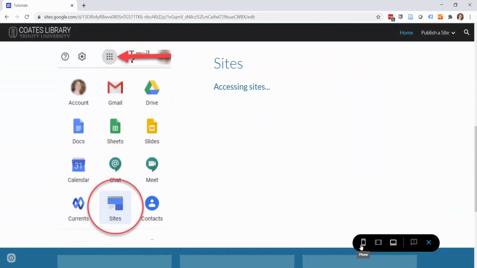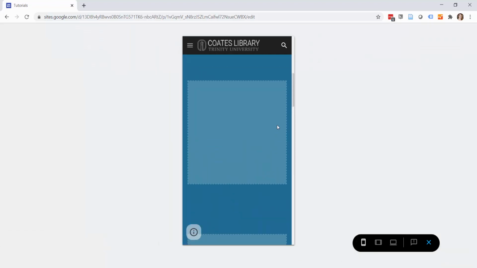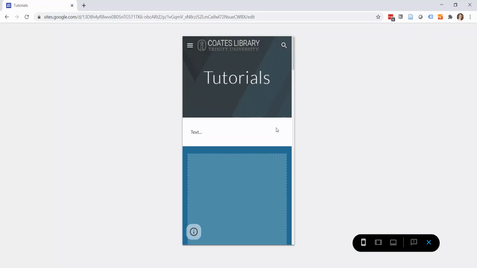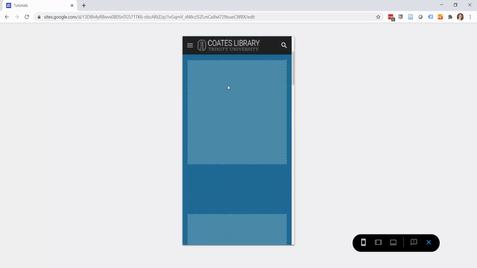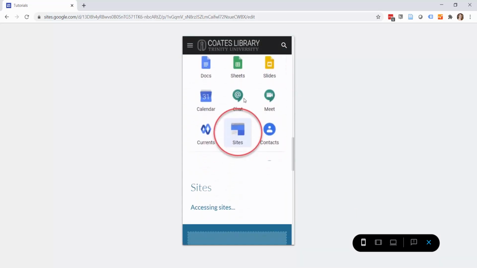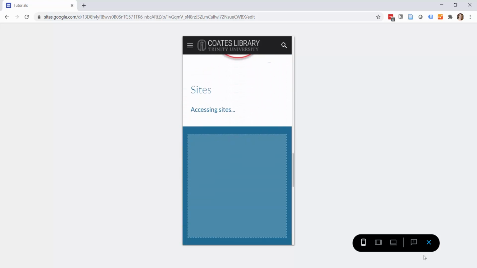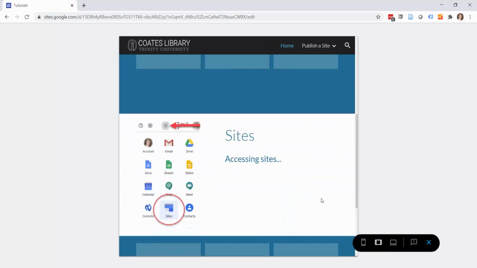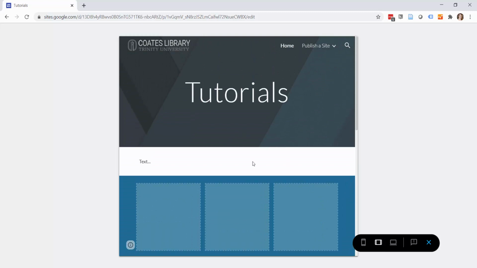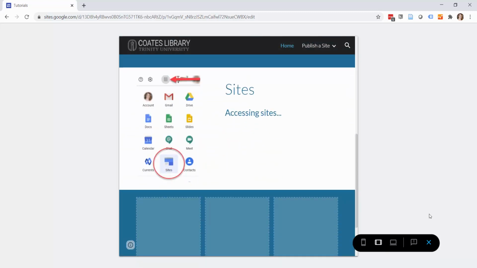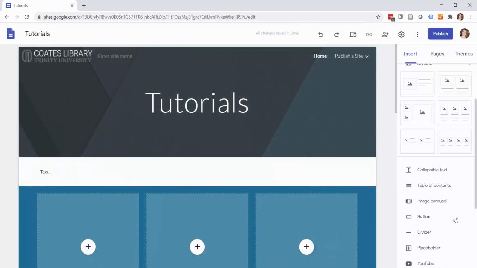And then down here you'll notice some different options that say tablet and phone. Because Google Sites is a responsive website builder, it's going to look good on all of the different types of devices. And so if you want to see what it's going to look like on a phone or what it's going to look like on a tablet, you've got those options here to see if it's going to look the way you were hoping it was going to look. When you're done taking a look at preview, you can click close. And then when you're ready to publish, you can click publish.